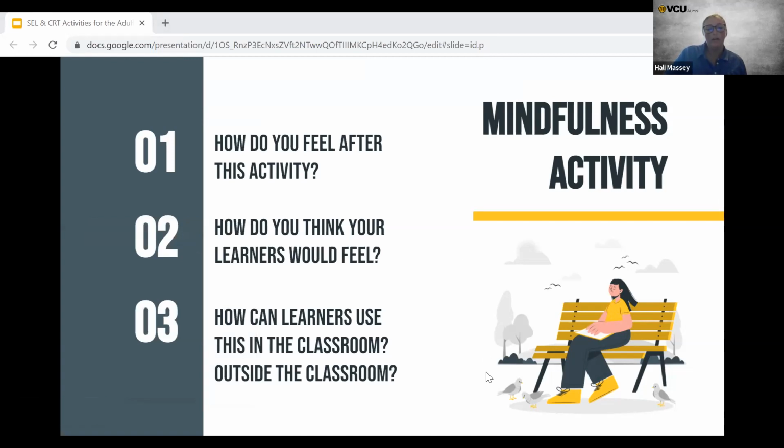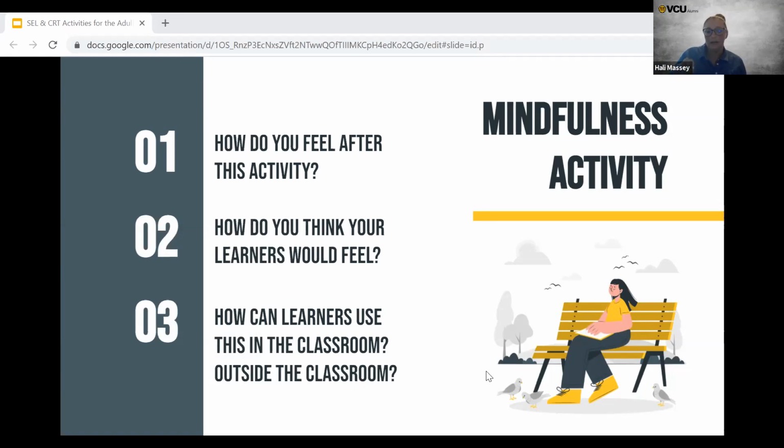Okay, so just to sum up on mindfulness and these activities, they do allow learners to focus and leave stress and responsibilities outside of the classroom. They do create an environment and conditions that will support the social emotional learning and culturally responsive teaching activities that we're going to talk about today. And they can be very vital towards working towards that growth mindset.